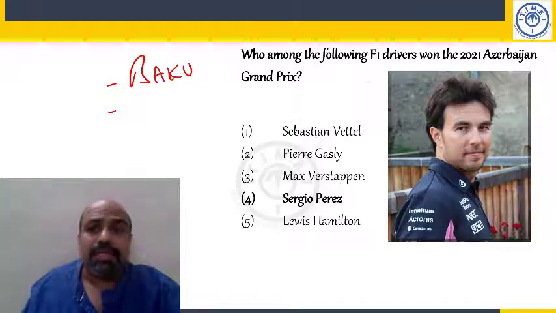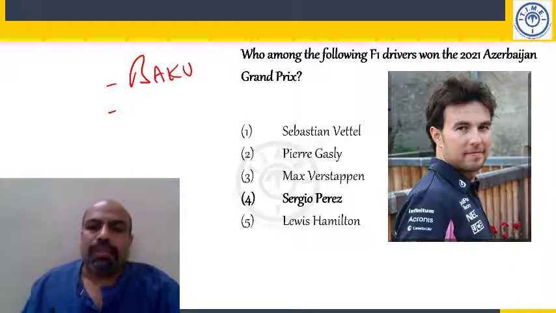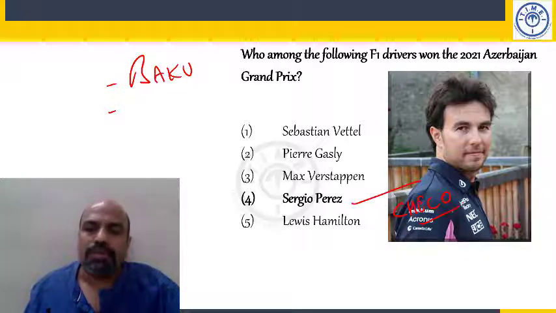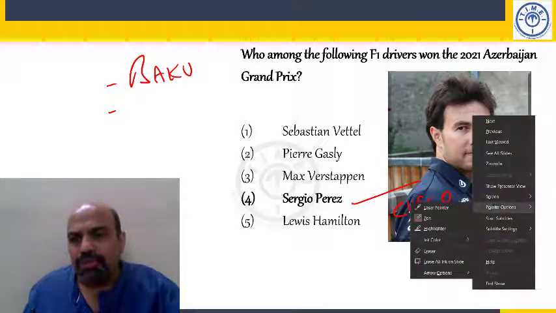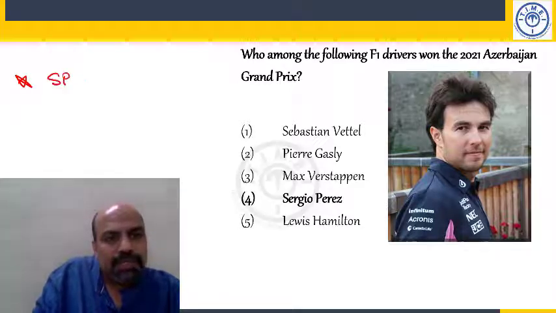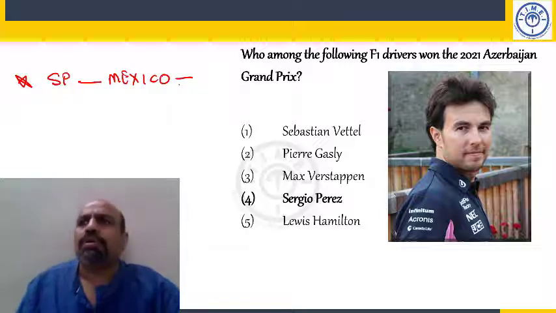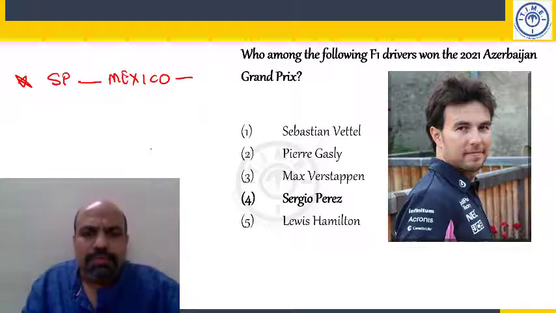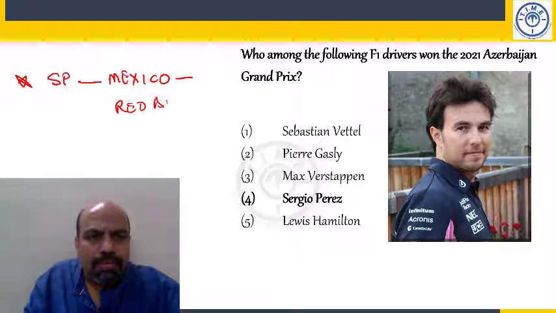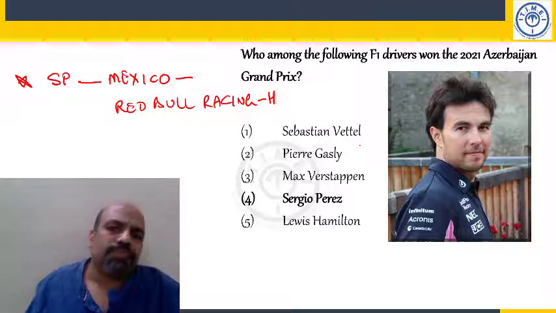What we can do is we can take the top three guys. Podium finishers, they are called. Top three are called podium finishers. So it was won by Sergio Perez. This is Sergio Perez, and he has got a nickname also, Checo. Okay, Checo, that's his nickname. Where is he from? So what you would do is, you write his name and then write the country he belongs to and the team he works for, whose car he runs. So we have, what is this? Sergio Perez, dash, Mexico, dash. He runs what is called Red Bull. You could write this. What is that? Red Bull Racing Honda. Red Bull Racing Honda. Okay.